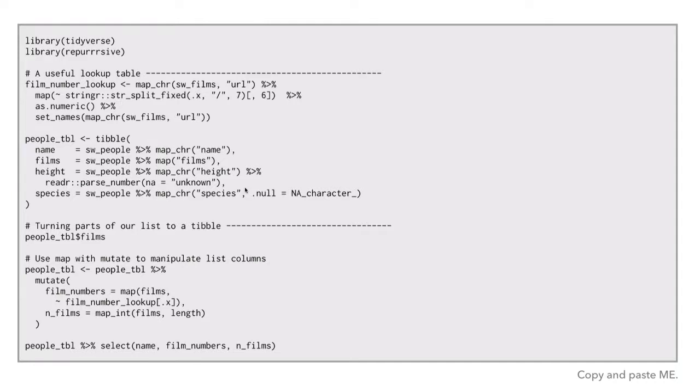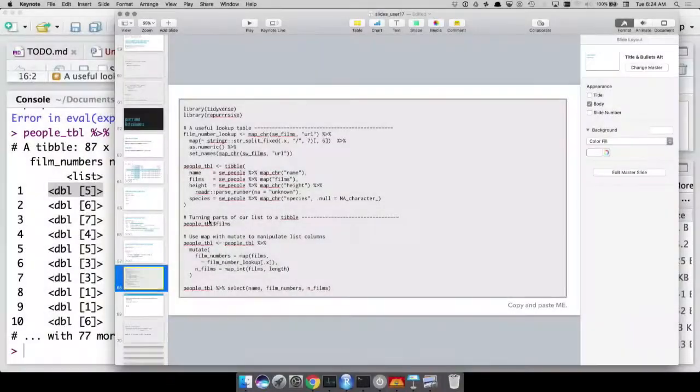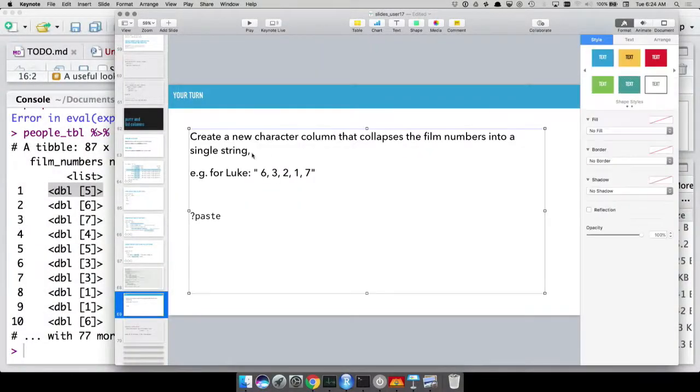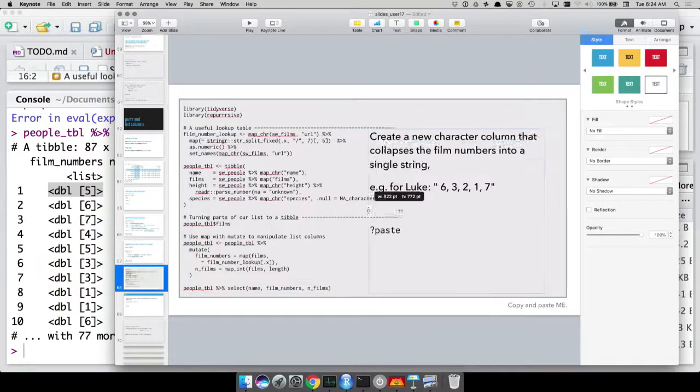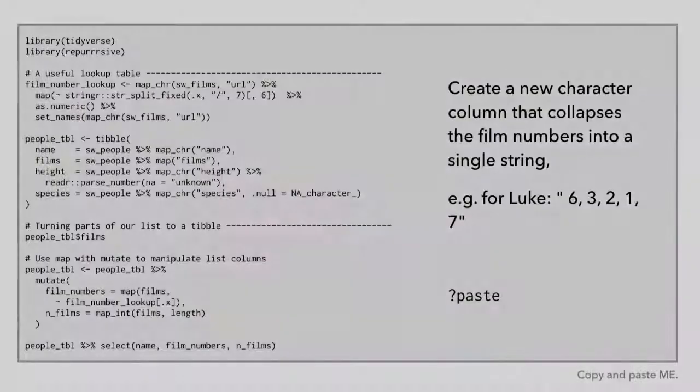Yeah, so this is the point where you really need to have the PDF of the slides, because it will take you more than 3 minutes to copy what I've got. If you haven't done that, you can write your code without being able to test it, or you can copy and paste this. And let me just add the instructions to that slide, so you can see it all.